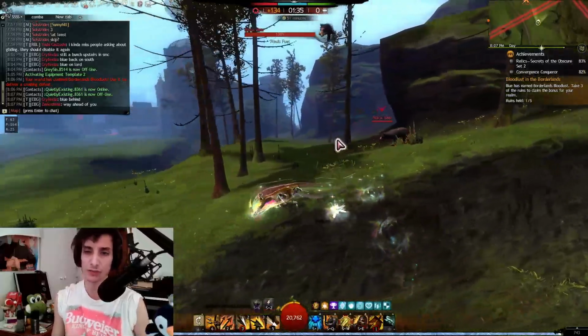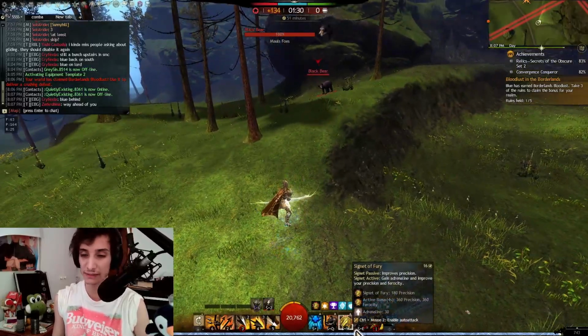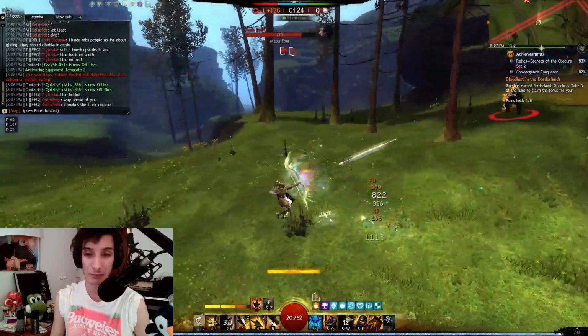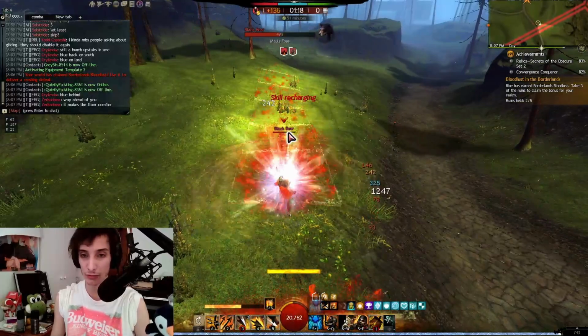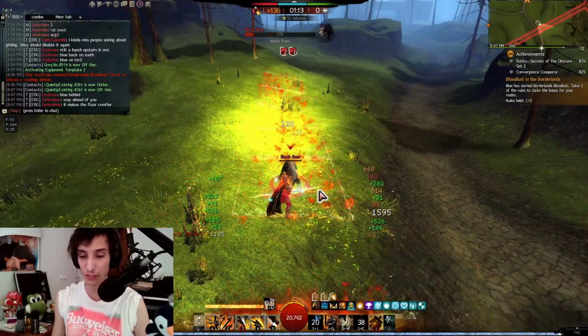What you want to do, let's say that bear is the enemy Zerg, you want to blast Signal of Fury. Boom. You actually want to be in combat. That's a big mistake people usually make, and I just did it. You want to be in combat so you can instantly go into Berserk mode. You want to blast here. Boom. Get your little fire in. Boom. Do it again. And then you can also use Berserker stance to be ready for the next one.